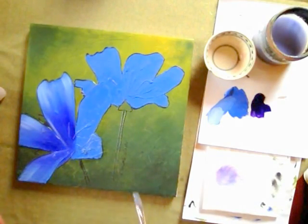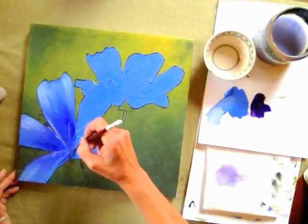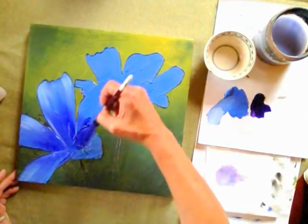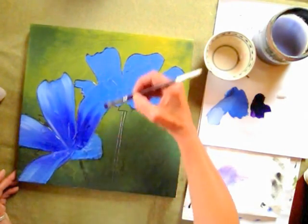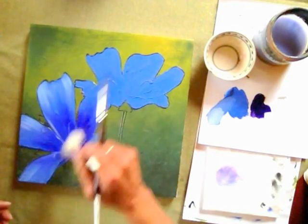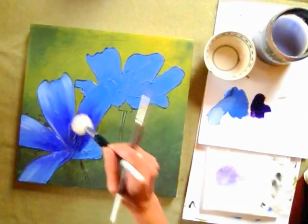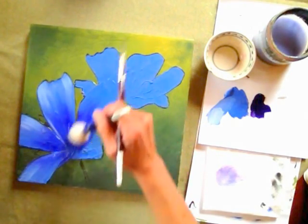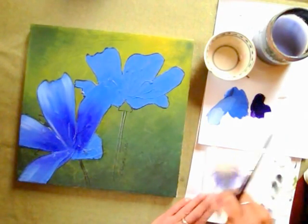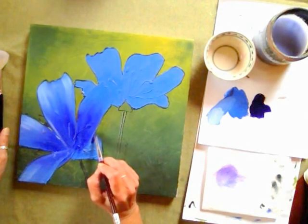Okay, so I've got the retarder on, and I'm going back into my purple now to shade. And again, we're back in the center, working out from that center. Pull it up like that, and again, lightly mop. If I just tap like this, I can lift the color if it tends to collect around some of that paper effects, the ridges, so I can avoid having any dark spots.